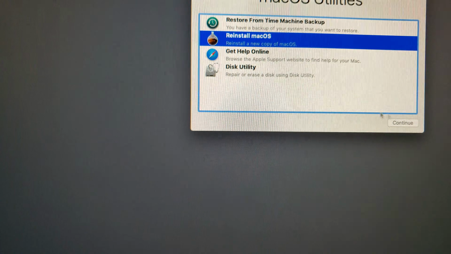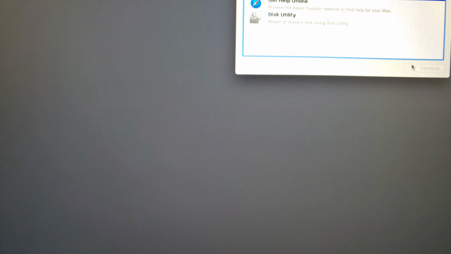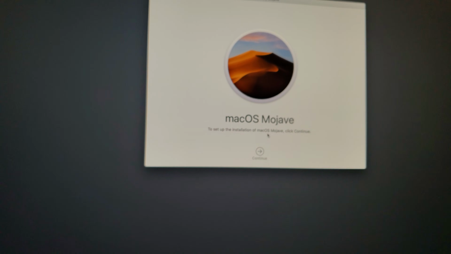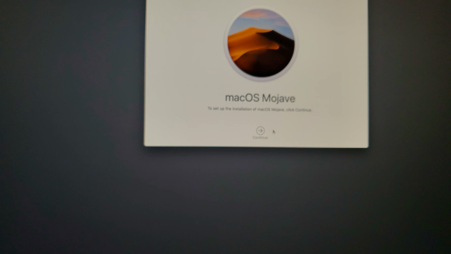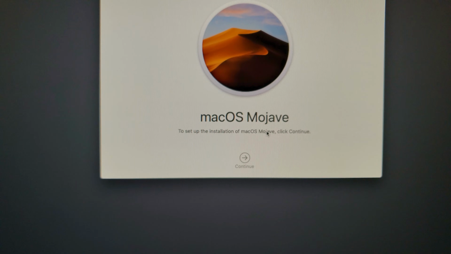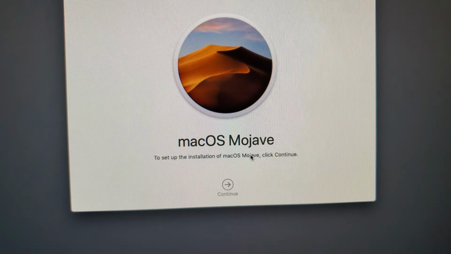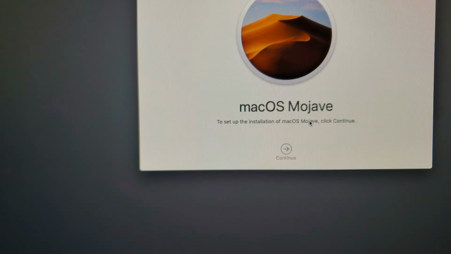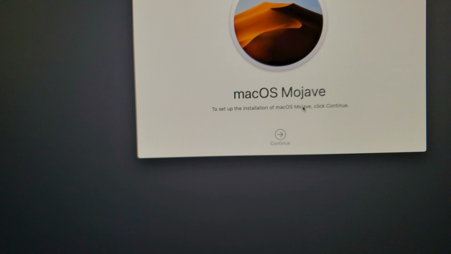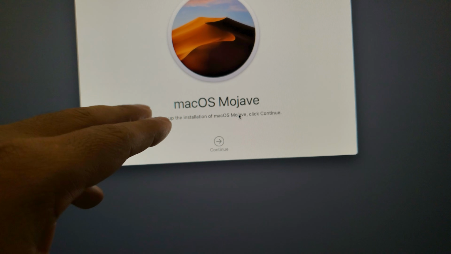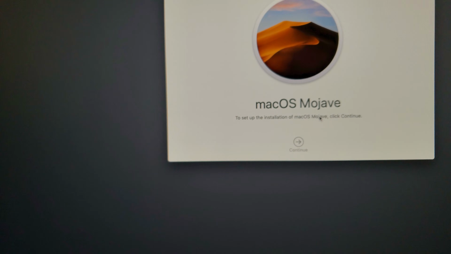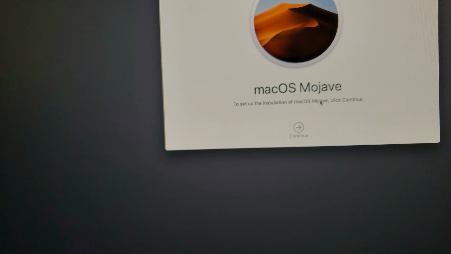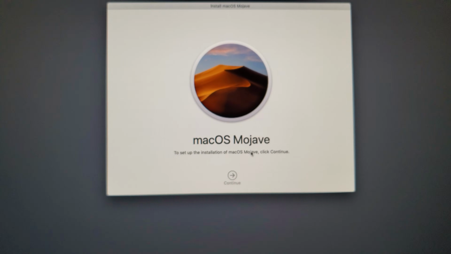So you can just click on that, continue. And this is what I installed. If you hit continue, it will reinstall your latest Mac OS. And like I said, it won't erase anything on your computer. You're just reinstalling the OS over the one that you already have. It doesn't matter if you already have this installed, it'll just reinstall it again and fix whatever problem you have with your computer. Whatever's causing that problem that doesn't let your computer reboot, this will fix it.